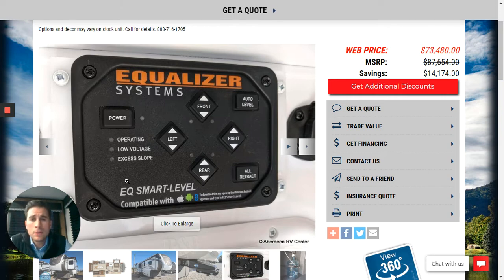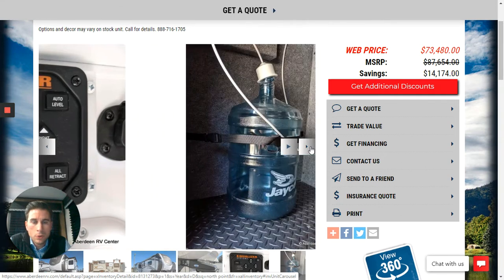The big change that Jayco has done this year on their luxury fifth wheels is the hydraulic leveling systems. They did not go with a standard hydraulic system — they actually helped develop this system because of concerns about other hydraulic systems used in this industry. One really cool feature is that instead of standard hydraulic fluid, they use a fluid much like transmission fluid, which is not going to freeze on you or cause cold weather negatives to the hydraulic system.